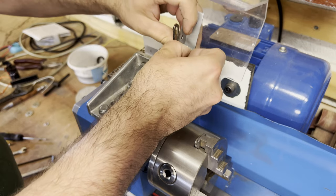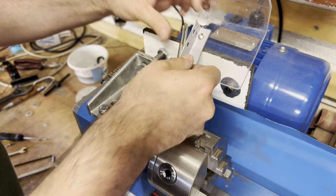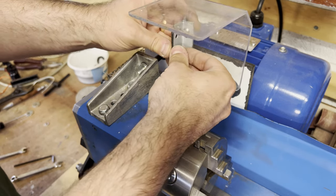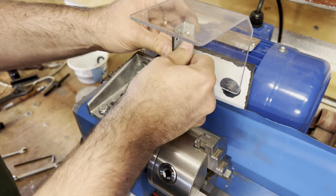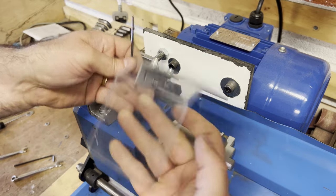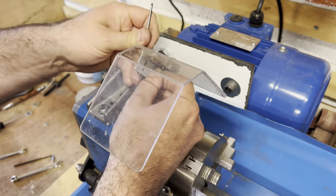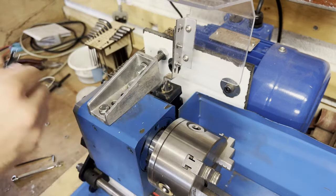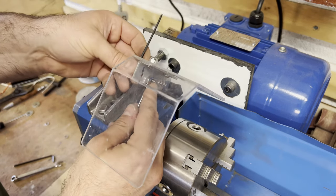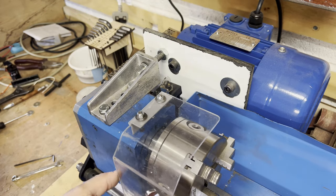Now for the chuck guard — this is wired into the stop/start button so the lathe cannot be started while the guard is up. I had to repair the guard slightly and add a piece of angle on top because the old part was plastic that had broken. This is being put back for peace of mind to ensure the chuck is guarded when running. It also stops me becoming complacent further down the line — that's often how accidents happen: you get used to a machine, presume it's safe, and then it bites you. The wiring is simple and I'll explain it later with the full control wiring since it's linked to the stop/start buttons. In the meantime it's adjusted and bolted so it doesn't catch the chuck.